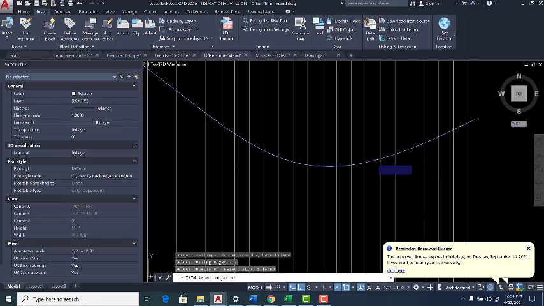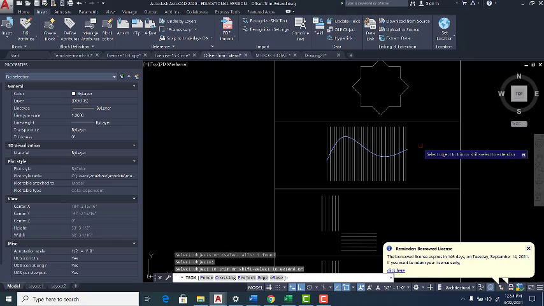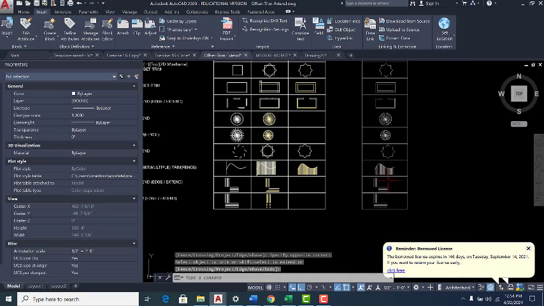So then start trim. This is my cutting edge. I accept it. So I ask you guys to use fence, but honestly, here even with 1 window or crossing, you can do it. Okay, there is no need to do the fence. But if you want to practice fence, you can do it.